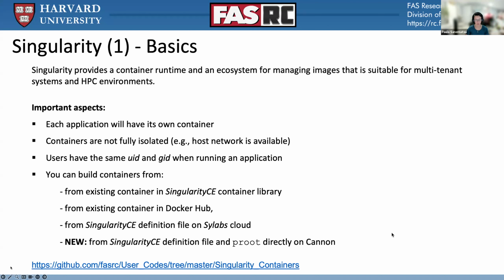Before this upgrade, you would have to have root access on another machine to build a Singularity image.